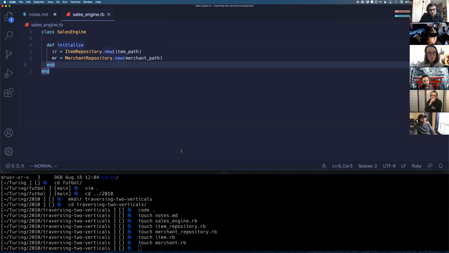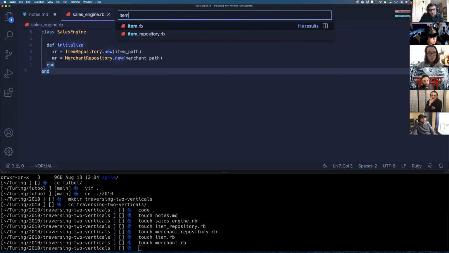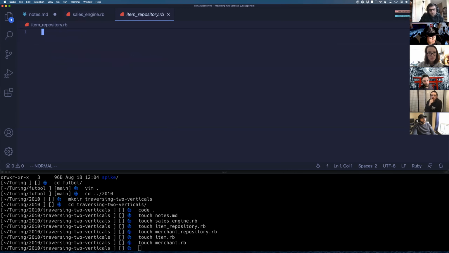And so now let's do the item repository first. Def initialize, and this is going to take the path.